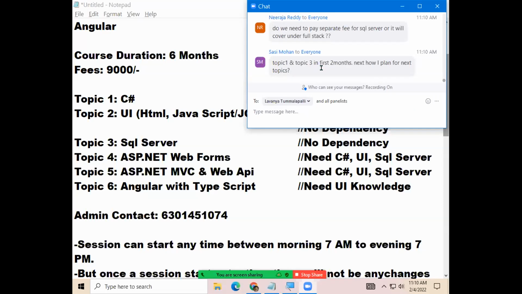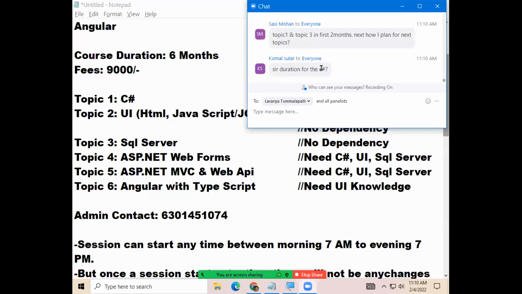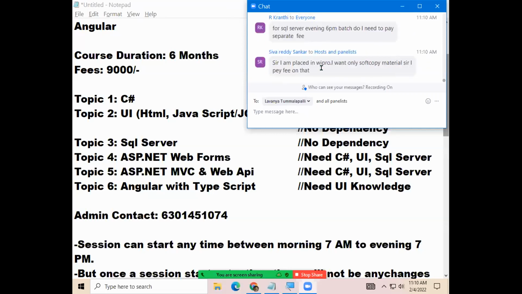But once you start it, they don't give you a chance to break it. If you want to rejoin, they'll ask you to pay rejoining fees again. But if you say I will go at this time and continue, they won't stop you. For 1 year you have this option, and anytime you can do a course.